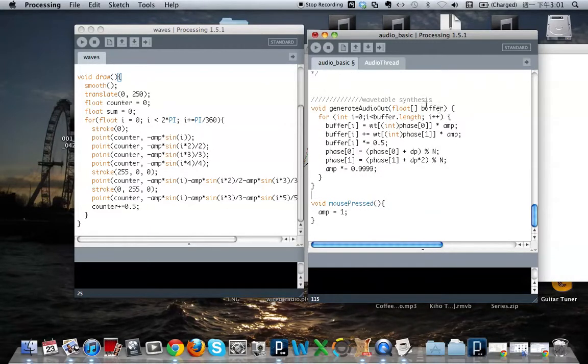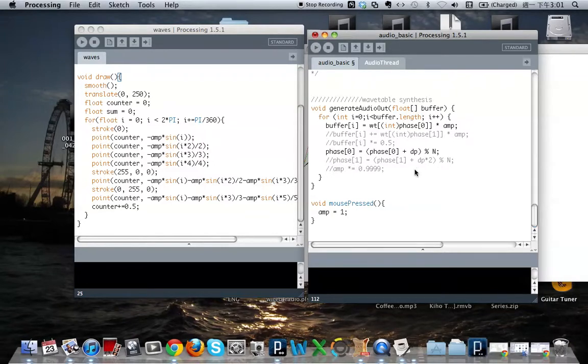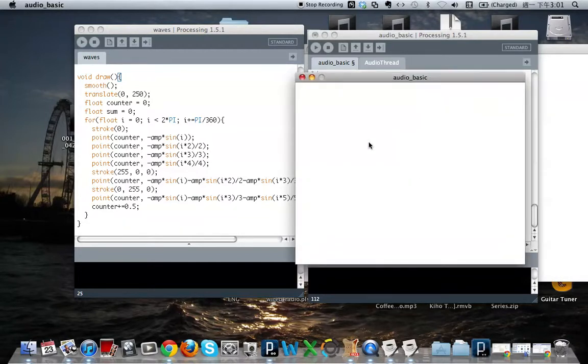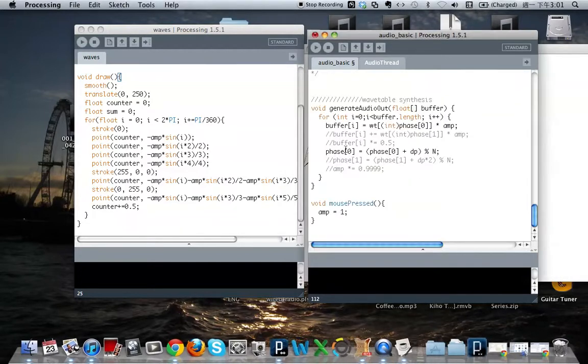The wavetable synthesis. It's a wave of sawtooth, which will sound like this with only one wave. Okay. And 2 waves.